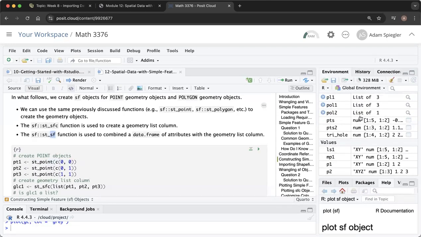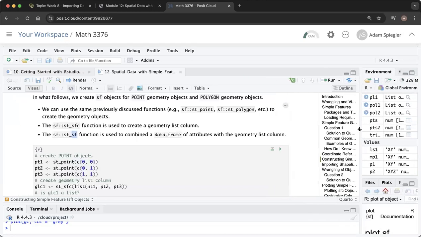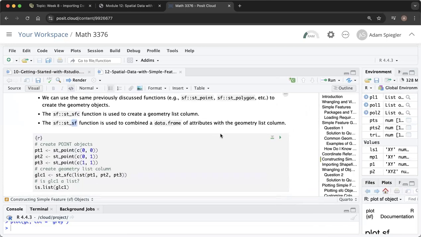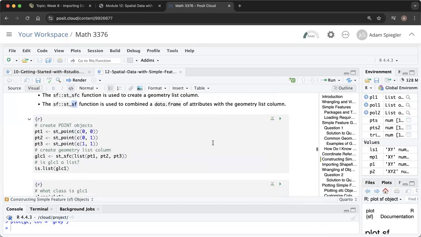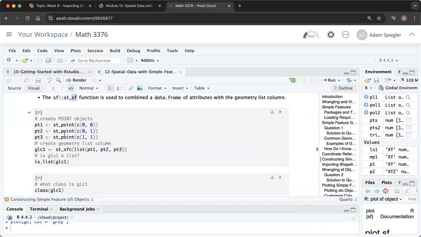So you can get some nice information about those in this pane over here. But I will resize this down so that we're looking at our Quarto file in the main window here. Okay, so back to our code.